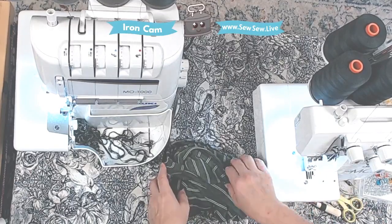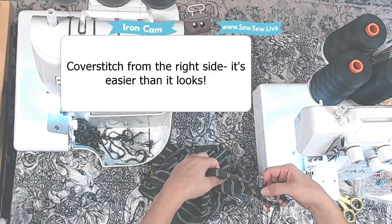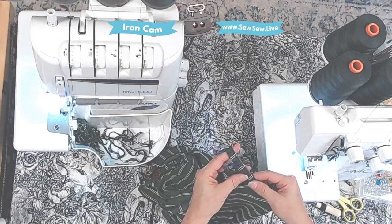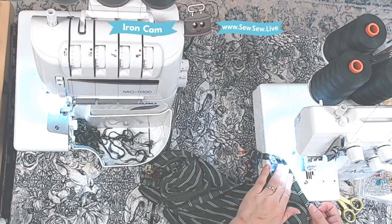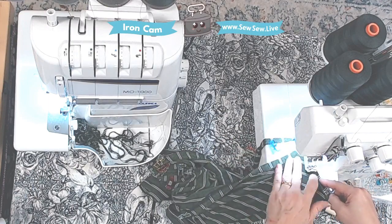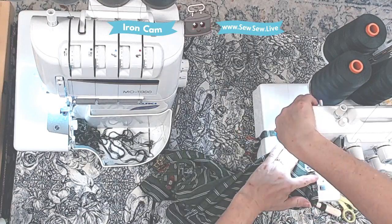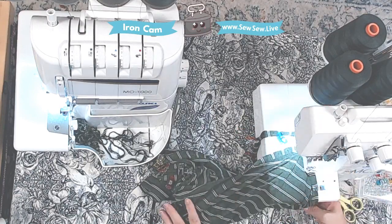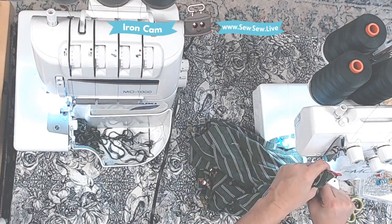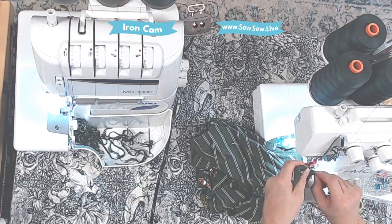All right, let's get everything situated here. I'm gonna do this from the right side of the garment. And I think I'll start right here. Nice little flat spot. Put it in my cover stitch. Before I start stitching, I'm gonna kind of look underneath and see. It looks pretty good. I'll start taking out some of these clips and making sure.